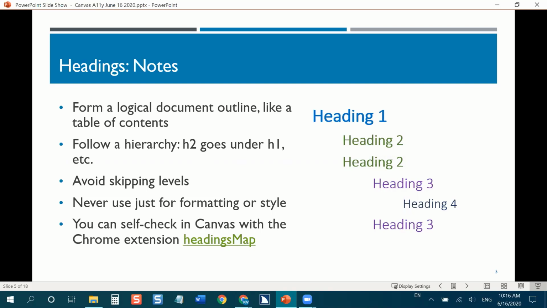Now, that said, the Canvas Accessibility Checker, like I said in the announcement, is better than anything I have seen so far. And I was actually surprised at how good it is. It's not going to catch everything. I don't think an accessibility checker could ever catch everything, no matter how good it is. And that's just the same way that I don't think any piece of technology could actually physically teach your class for you and give students the same benefit of your human knowledge and your human communication skills and your human critical thinking. Accessibility is the same way.